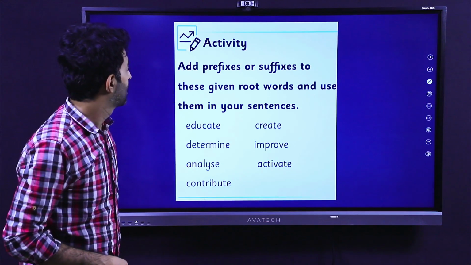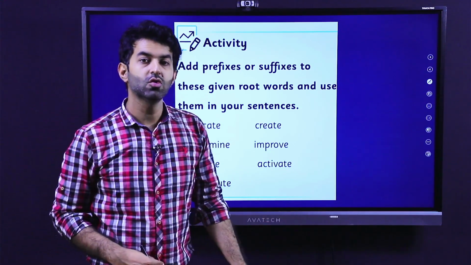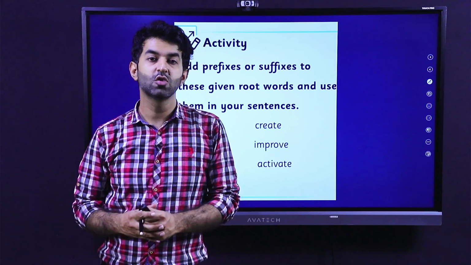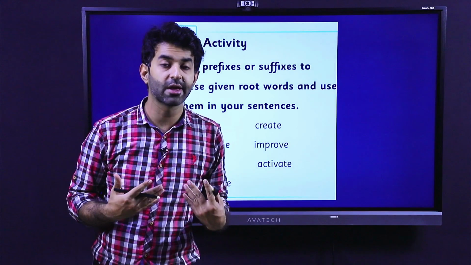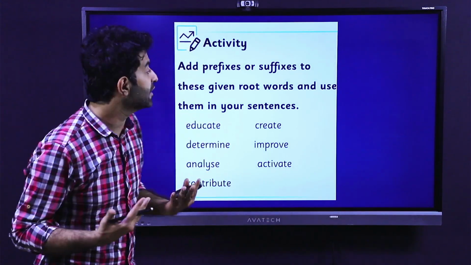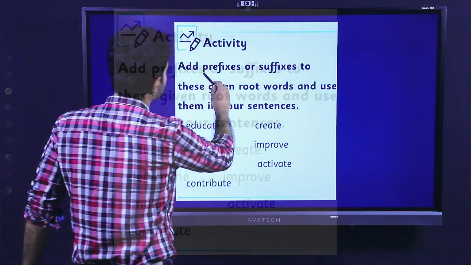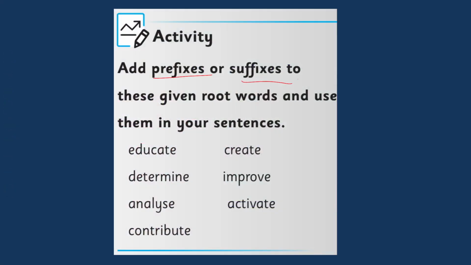Now, we have an activity to do, and let's use the prior knowledge that we have learned today about affixes, which means adding prefixes or suffixes to the given root words. Here all of these are root words. It means they have their meaning, but we can play with them. We can add our affixes to make them into other words.